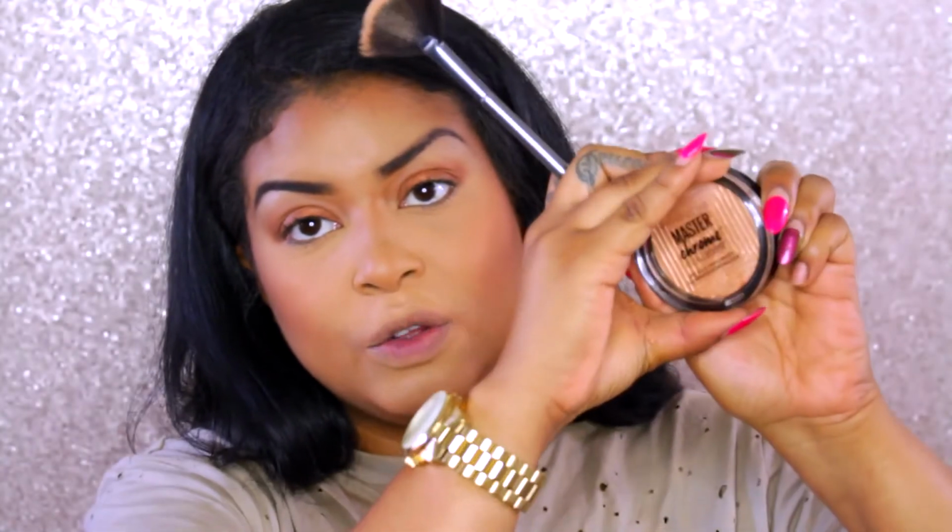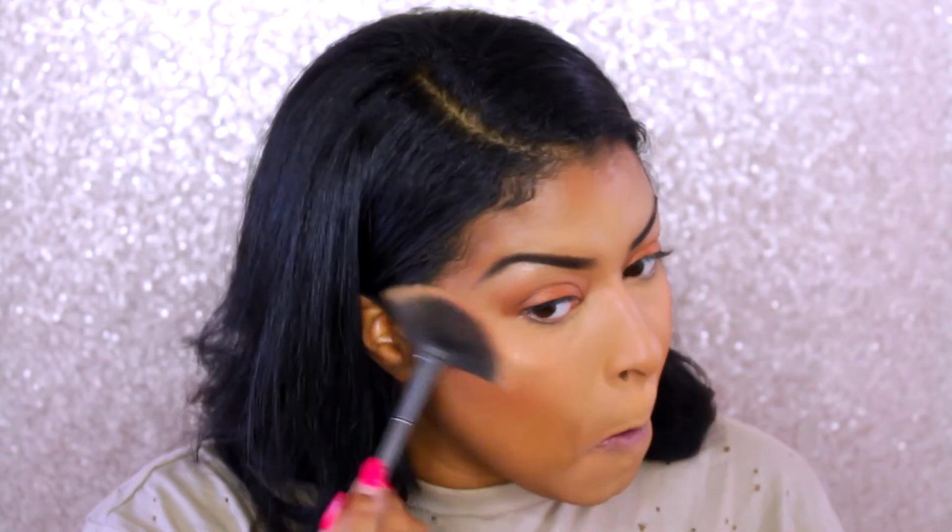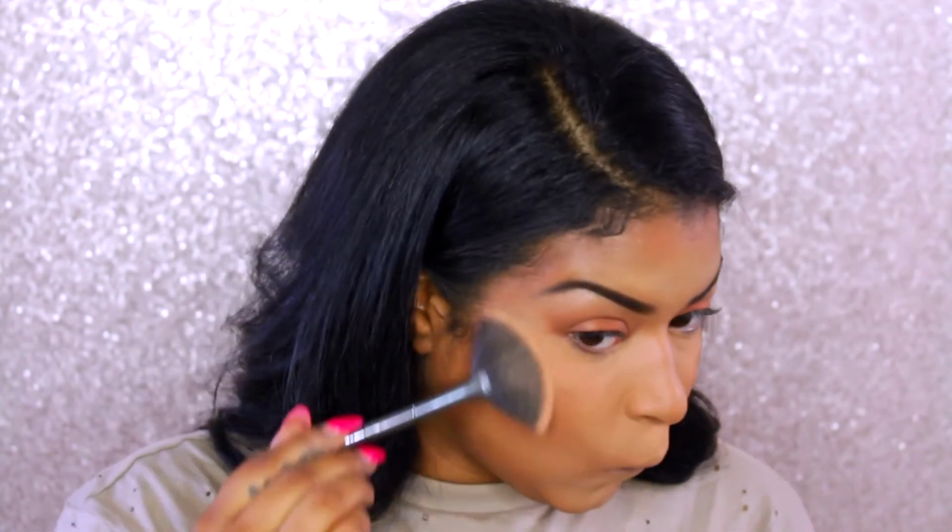So cute. So for highlight, I am going to be spraying my brush. I'm going to be using, again, that Maybelline Master Match Illuminator in the color Melting Gold 100. And this thing is freaking Metro Boomin', okay? Look at that.